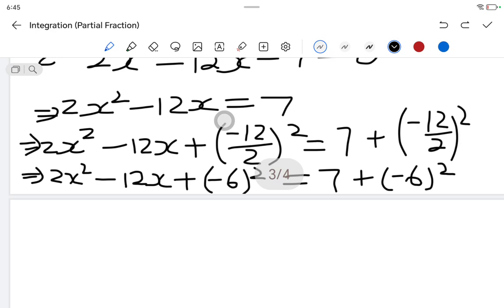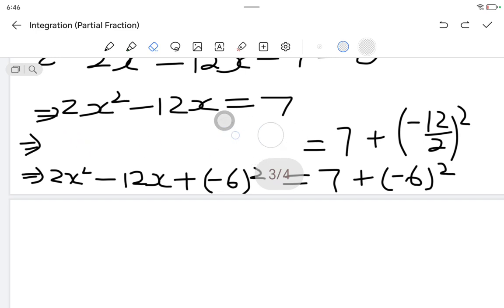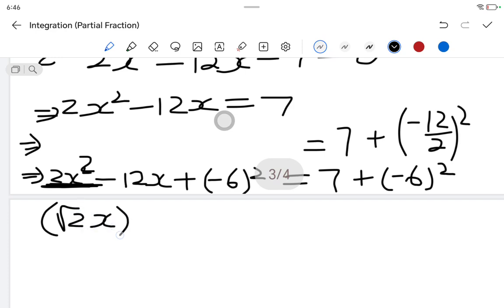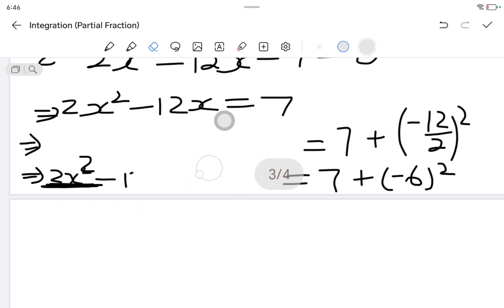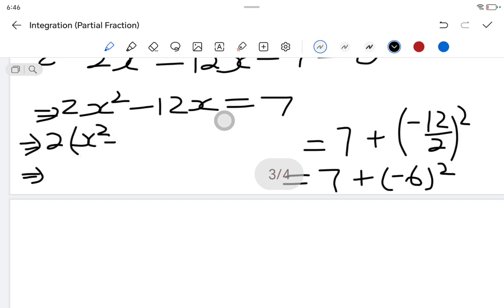You can easily factor out the 2. Or let me see this. I just saw now that the 2 can be factorized, not to complicate things. But if it was not going to be factorized, it means that you're going to try to change everything to be inside the squared. So it means that you're going to write it like this. You say, right? But since it can be factorized, let me try to factorize it. The 2 can be factorized. x squared minus 6x, yeah, which is equals to 7.